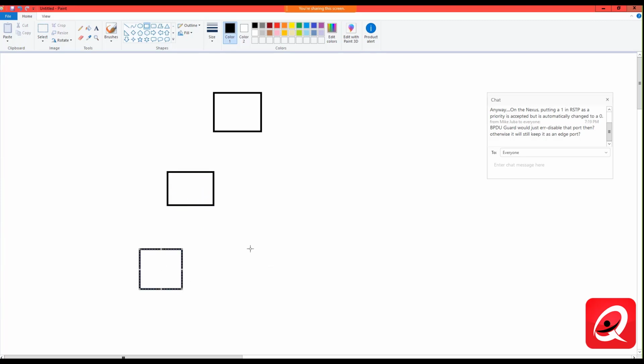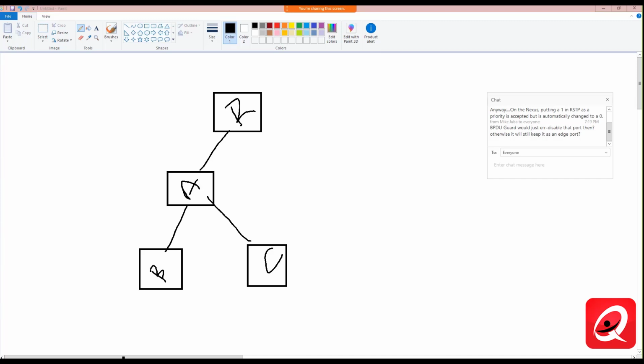All right. So let me go ahead and draw a little diagram here. Let's see. This guy's going to be my root bridge. This will be bridge A, so we'll have a link there. This is bridge B. This is bridge C. Let me think. Do I want to add any more to this topology? It doesn't really matter. We can. Let me actually add one more just to demonstrate the concept here. I'm going to add a switch D here.